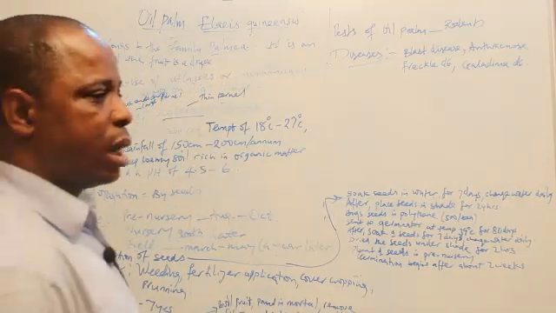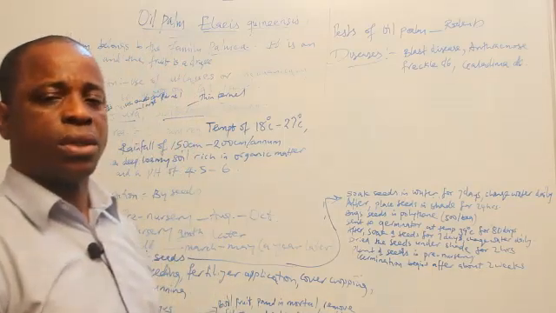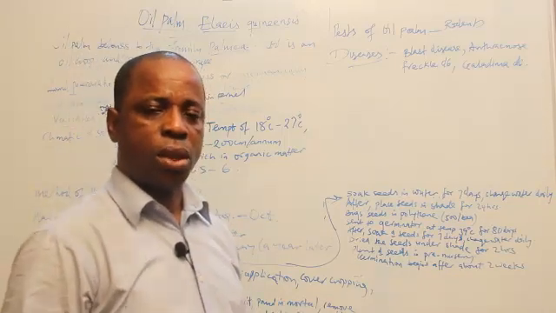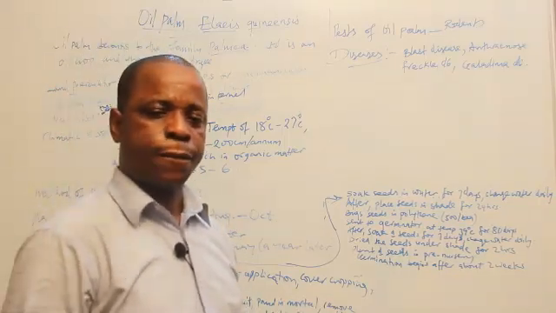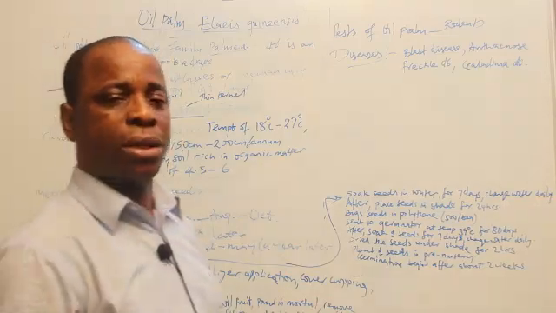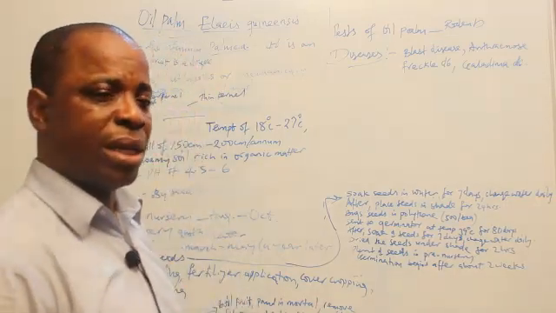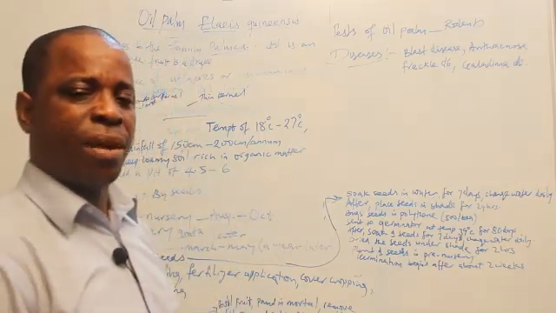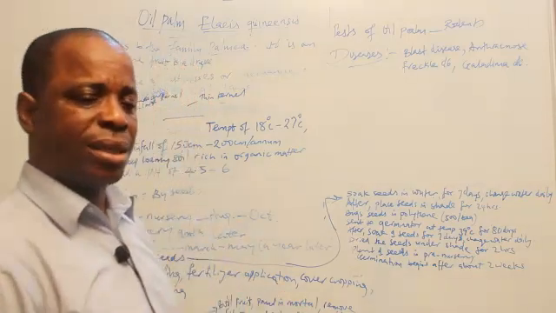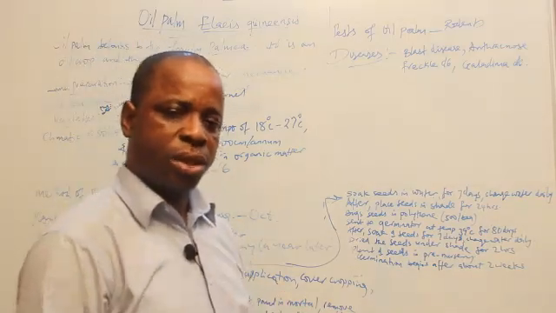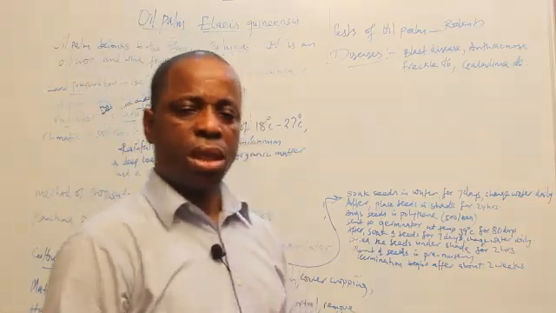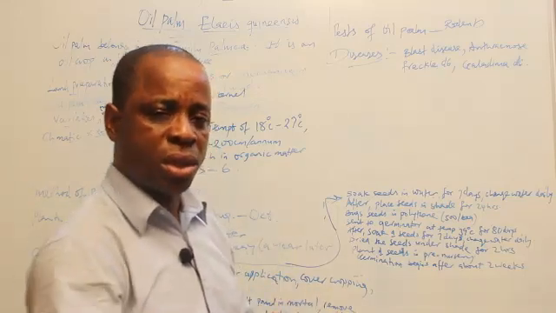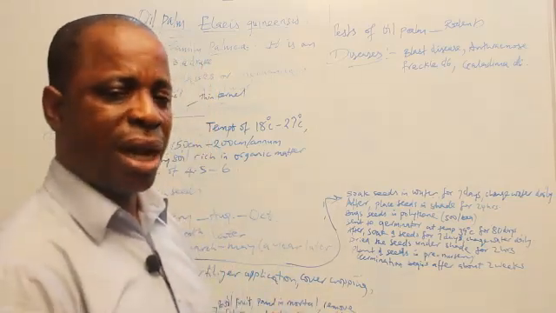The planting date. Now, the unique thing about oil palm, out of the other crops we studied, is that oil palm needs 3 stages of cultivation: the pre-nursery, the nursery, and the field. The other ones we studied need just to plant the seed directly on the farmland, or to plant in the nursery and then in the farmland. But for oil palm, it has 3 stages. You plant in the pre-nursery, then in the nursery, then on the field, which is the actual farmland. That means you'll be transplanting from the pre-nursery to the nursery, and from the nursery to the field.